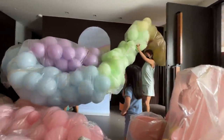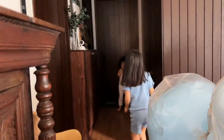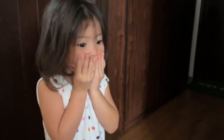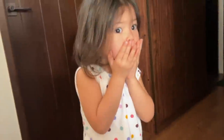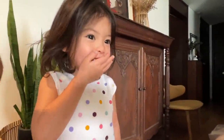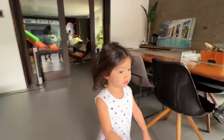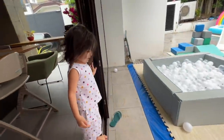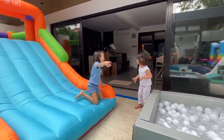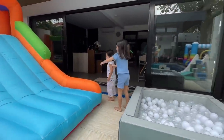Wow. What? Happy birthday! Party, right? Yeah. Guess who's there? Peppa's there in your party. Oh my gosh, Amelia, it's your birthday! Look. Okay. Oh my gosh, Amelia! Fun! Look at that, it's so fun!